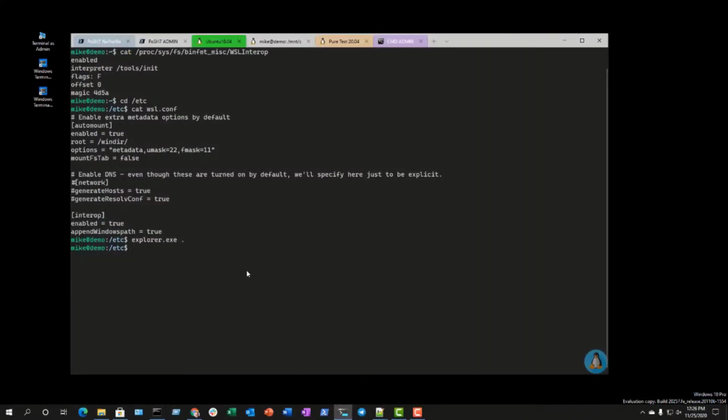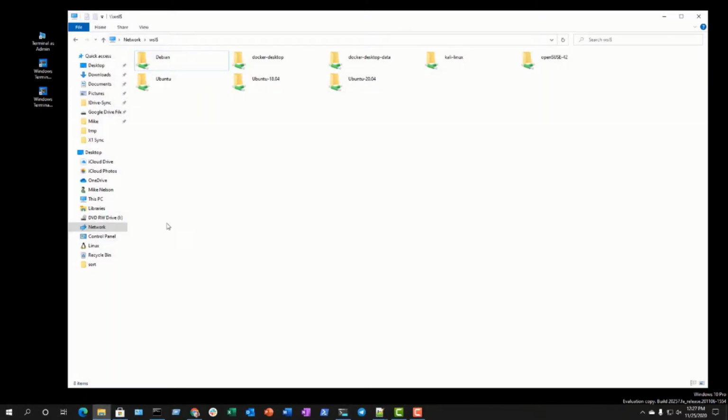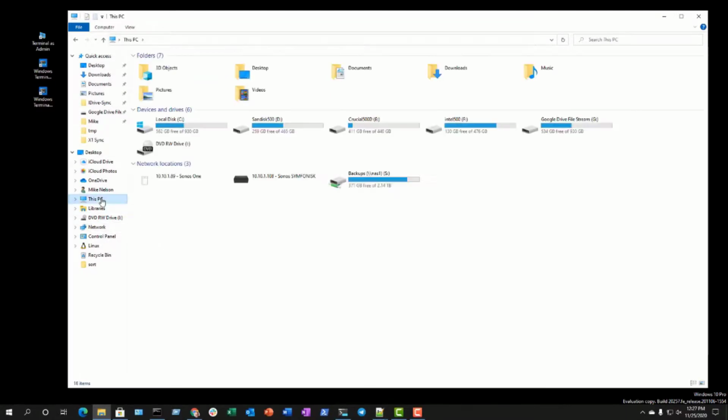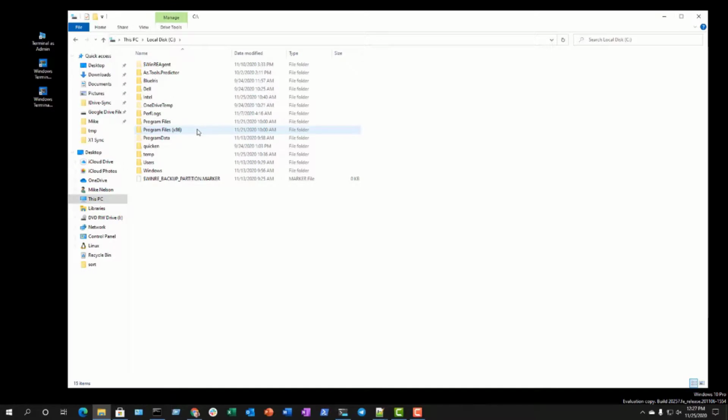Very efficient. Now, moving on, I'm going to talk about mounting a drive. Right now, I want to go back and see if I'm inside of one of these directories, and I'm just going to go into my Windows directory. I'm going to go into temp.